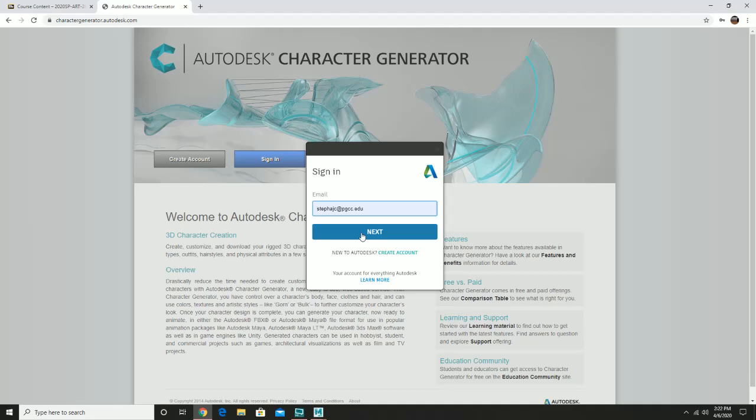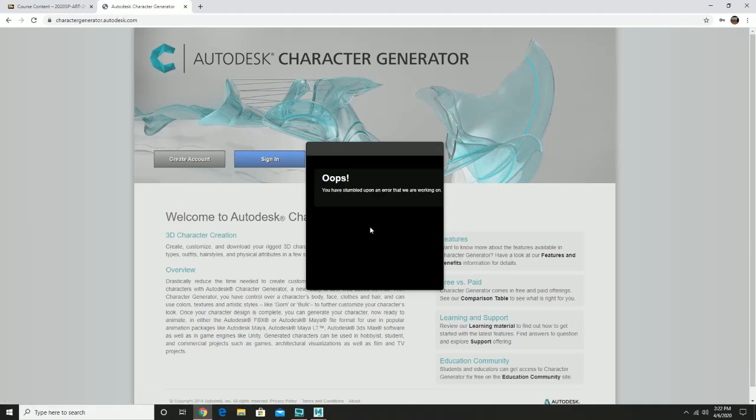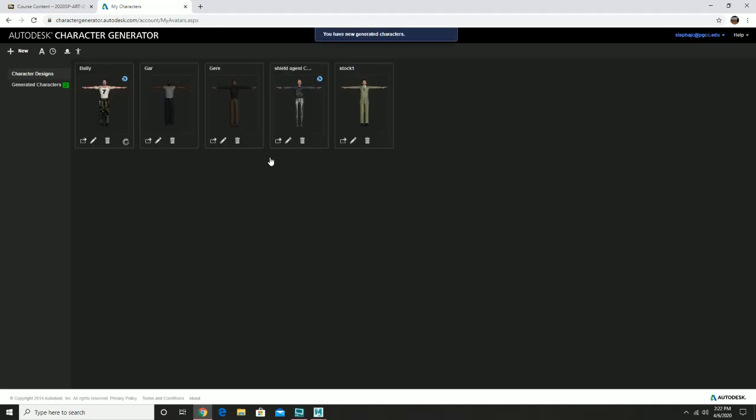Again, I would strongly recommend using the account that you've been using to get in here previously. I'm going to try and stay logged in. Now, if you end up seeing something like this at first, that sometimes happens. If you reset, though, and then try and sign in again, it should get you in immediately. This is one of those strange things that happened with me the first time I did this. But if you were able to sign in and you see that oops, just reset what you have, and you should be in good shape. So here are some of the pre-made characters I've done already.